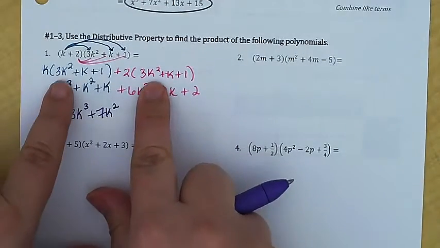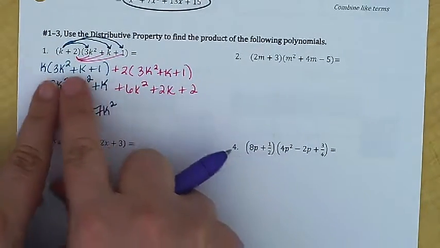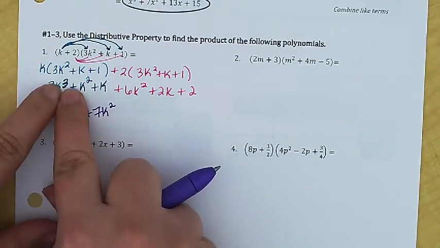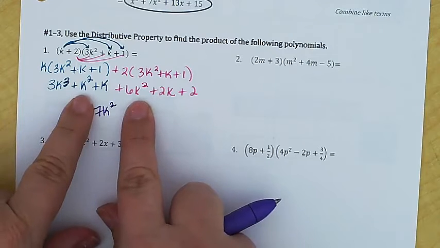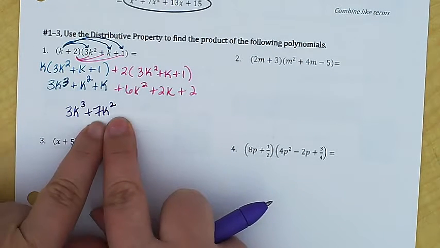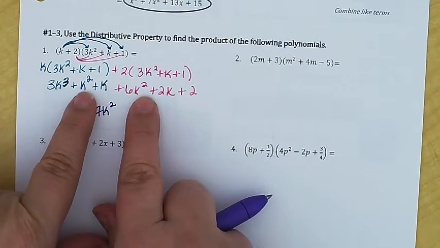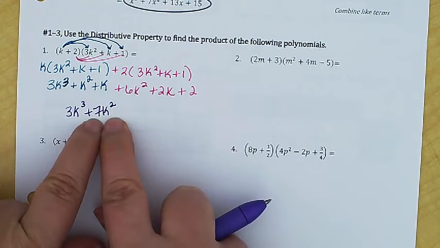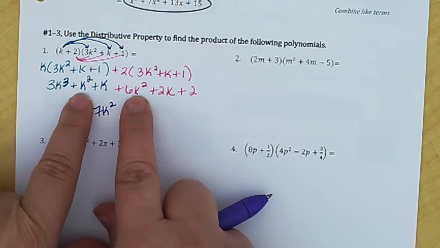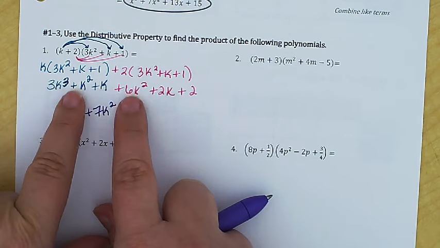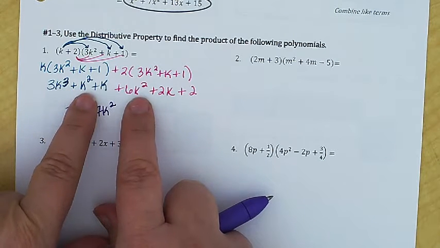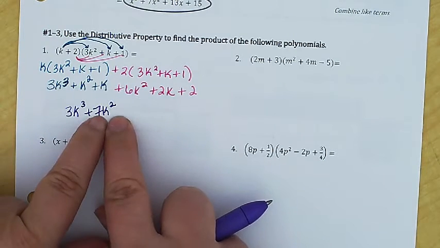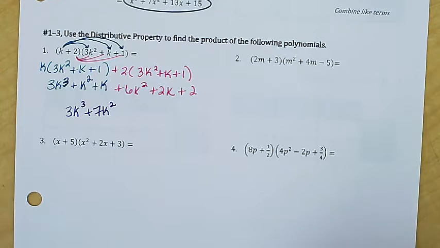Notice when we were multiplying, we added the exponents, but when we're combining, I mentioned this in the last lesson, you're not going to change the type of term it is. They're both k squareds, I just have more of them. So if they're like terms in this second step, when you're simplifying and just combining your like terms, you're going to add your coefficients together and your type of term stays the same. So it's going to be 7k squareds.